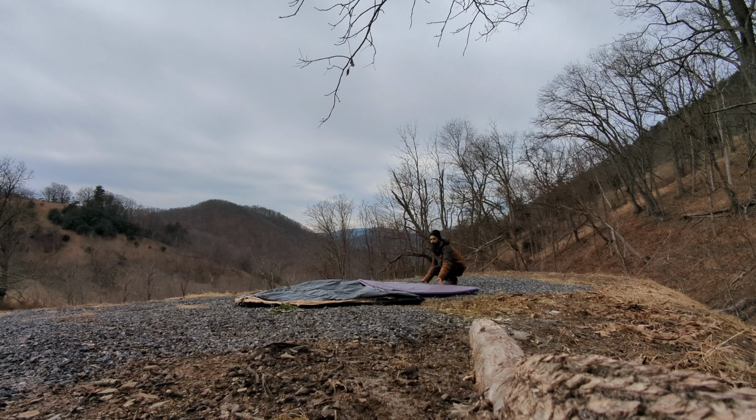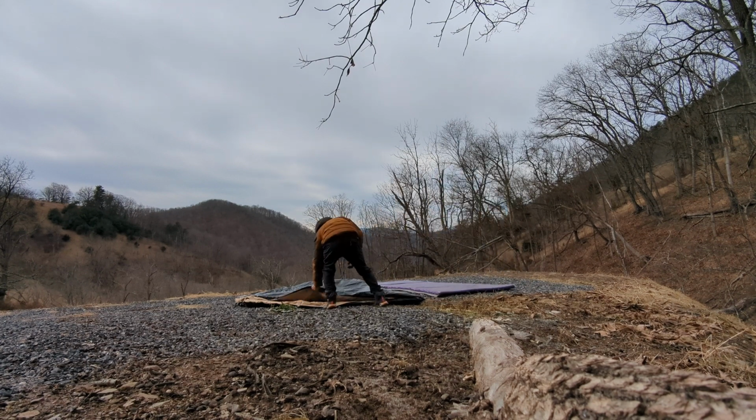Oh, look at that, it's like perfect. And yeah, I don't want this sticking out beyond the yurt, because then if there is any rain or snow, it'll obviously get in here. But this should be pretty good. Make for a nice little comfy getting out of the bed in the morning. Put your feet on there instead of the gravel.